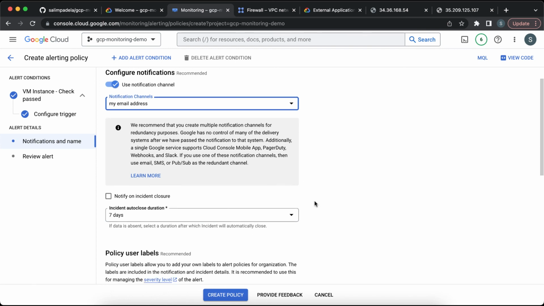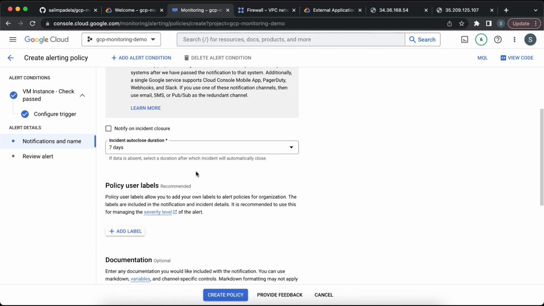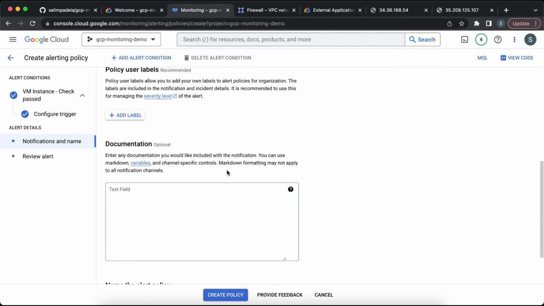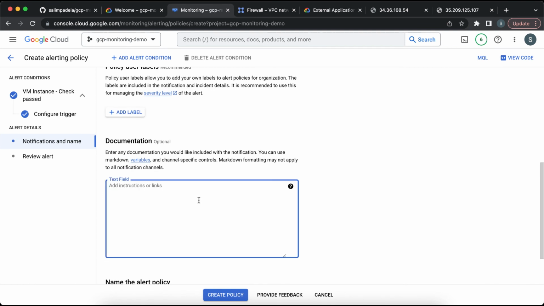Use notification channel, yes, this is the notification channel we just created. Click OK. And incident auto close duration 7 days, means if for 7 days the incident is open, just close the incident, right? And you can add some text field saying that whenever somebody gets this notification on their email saying VM instance check pass is failing, how do you resolve this?